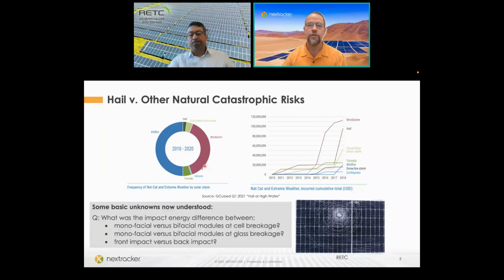Now, this is compared to wind, okay? And this is the other threat that I want to talk about today. And that's about an order of magnitude larger, about 33% of frequency for this time period shown here. Now, that's the frequency piece of this, okay? The other part of it, which I think has captured most of our attention, is the total cumulative spend by threat. And there's where you start to see hail just taking off, potentially surpassing that of wind, okay?